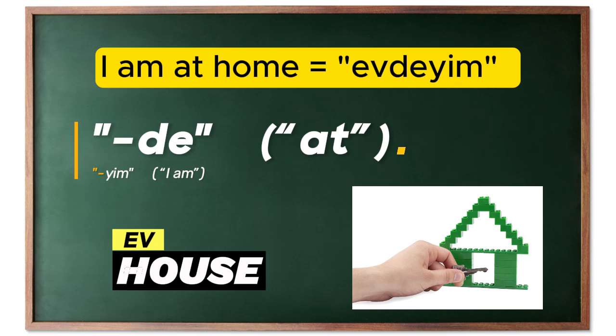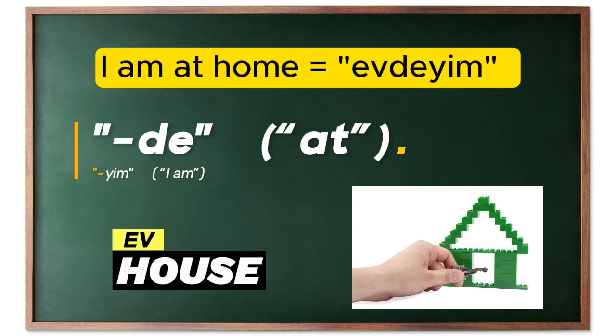Another important rule is vowel harmony. Vowel harmony is a key rule in Turkish that makes the language sound melodic. It means that the vowels in our words and their suffixes need to be in harmony. This rule helps make Turkish easier and more fluent. We will explain this in our future episodes.